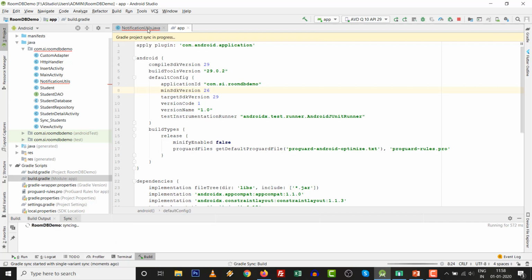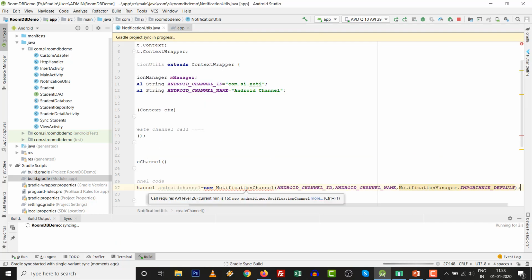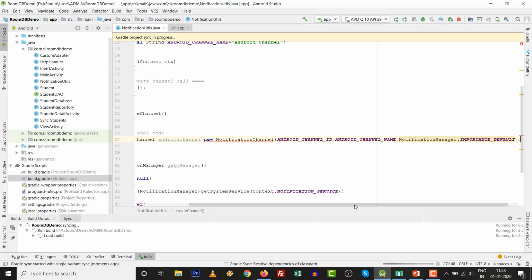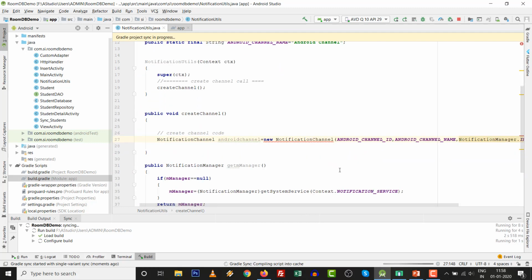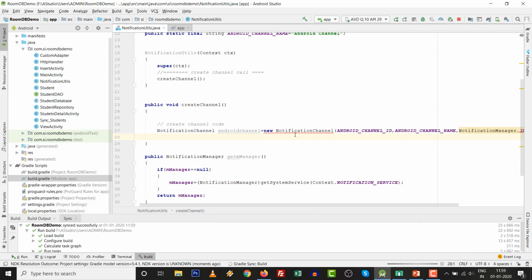Now these red marks will be gone. Let's see after the syncing process is finished. Gradle is syncing. And here the red mark is gone.